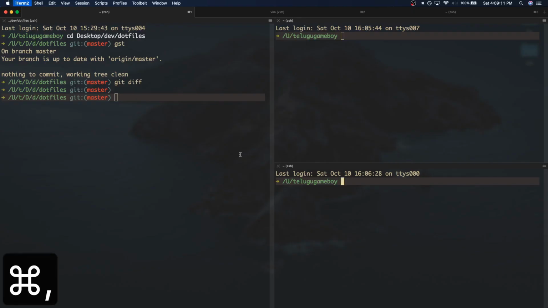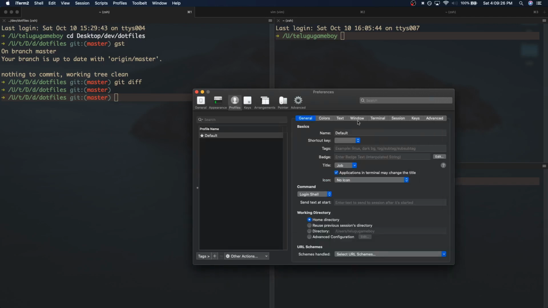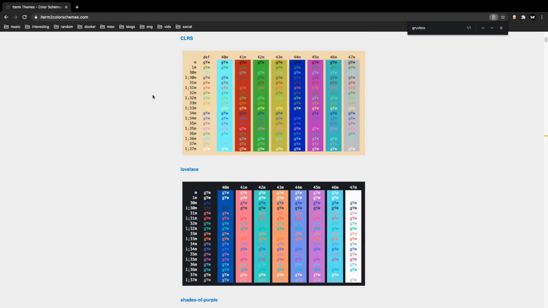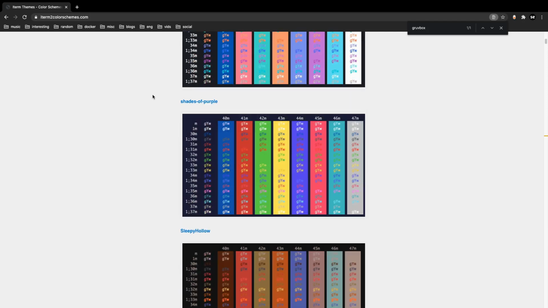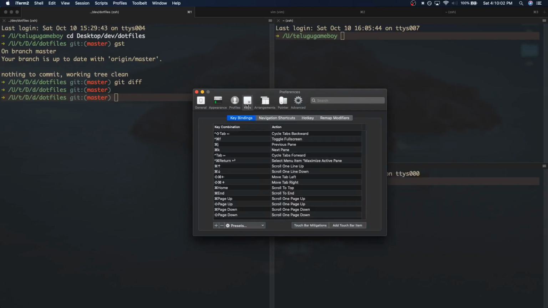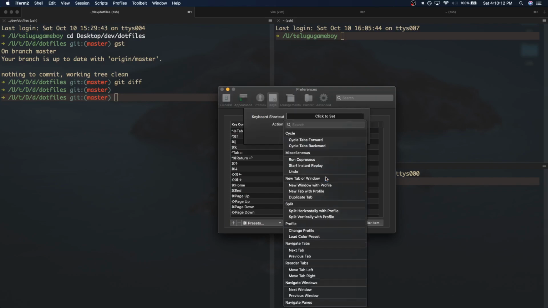So let me show you a little bit of customizability that I've configured. For me, one thing that's really important on a terminal is going to be the color scheme. So I set up my color scheme with Gruvbox, and that was just a preset that I configured for myself. Google iTerm color themes, you'll find a website like this where you can see dozens of different color schemes that you can use for your setups. So I'd recommend just picking one and going with that. Additionally, iTerm2 also has a ton of key bindings. It makes it really easy to add key bindings for a lot of different commands.